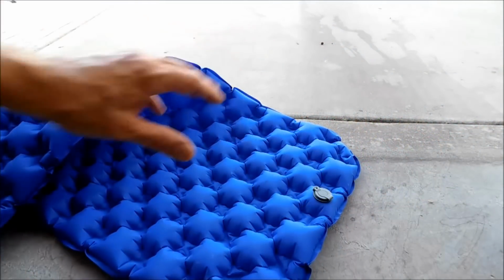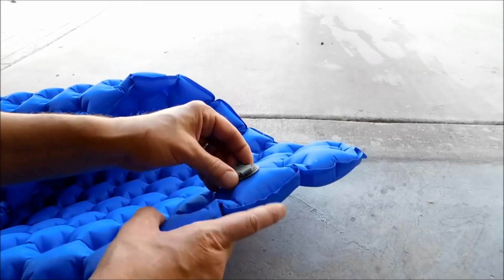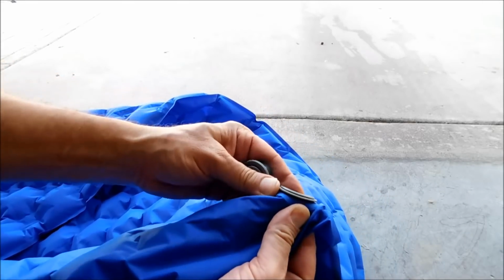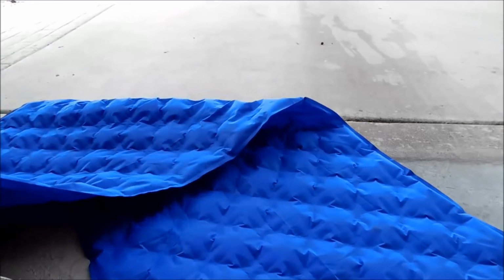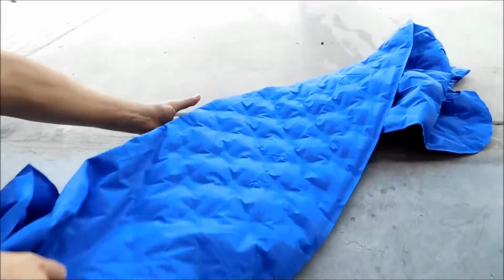All right, so we're on the corner of my garage area here. What I'm going to do is open it up and show you how quick it deflates. Again, it's a simple operation. You'll just pull the bottom piece off. And this is very well sealed here, so when I'm pulling that off, I don't feel as if this is going to rip. It's really well sealed and reinforced. So I've had no problems with this. You can see it's already almost pretty flat. Let me get it straight and roll it up. And as you can tell, it's almost completely deflated.